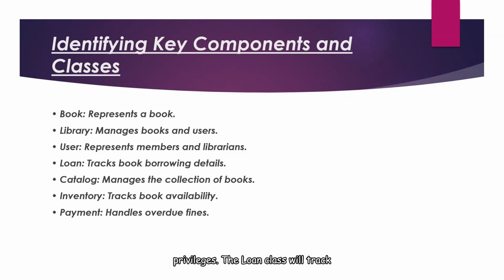The loan class will track the borrowing and returning events, capturing dates and statuses. A catalog class will handle book search and lookup operations, while an inventory class will keep track of the available copies. This decomposition ensures that each responsibility is well contained, setting us up for a flexible design.